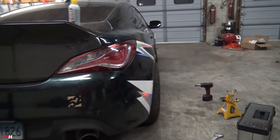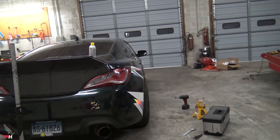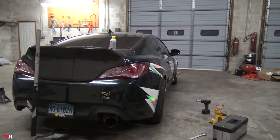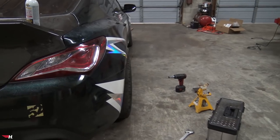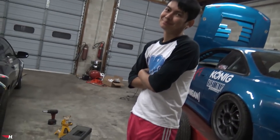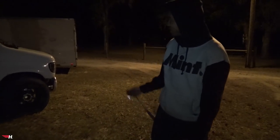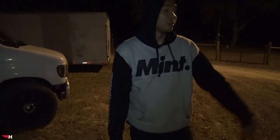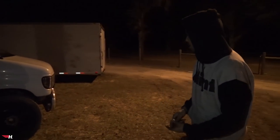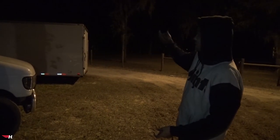Yeah, we should probably put this on the trailer and bring it there. Look at that. Hold on, let me see what that looks like on video. Oh my goodness. That just looks wrong in every way. Honestly, I say drive it. Drive it? All right, Chow says drive it. I'm gonna try and drive it. It's literally less than 5 minutes. All right, so I decided to just throw it in the trailer and bring it to the alignment shop tomorrow with the trailer. I don't wanna risk driving it with that wonky toe setting. So we're just gonna hook the trailer up to the van, probably take a minute maybe, and then stuff the car in there.